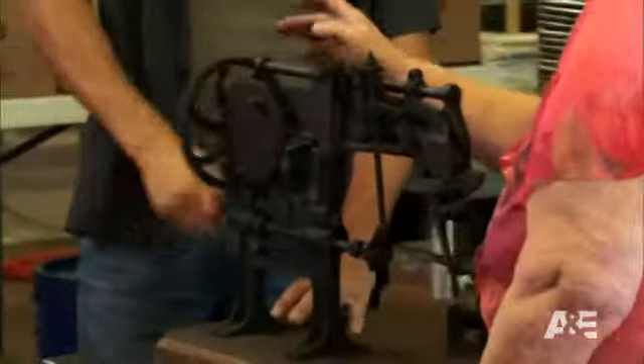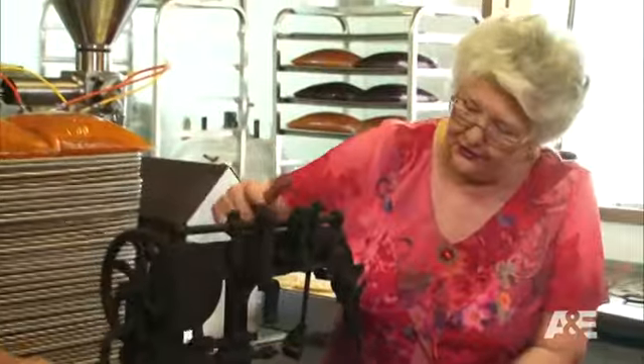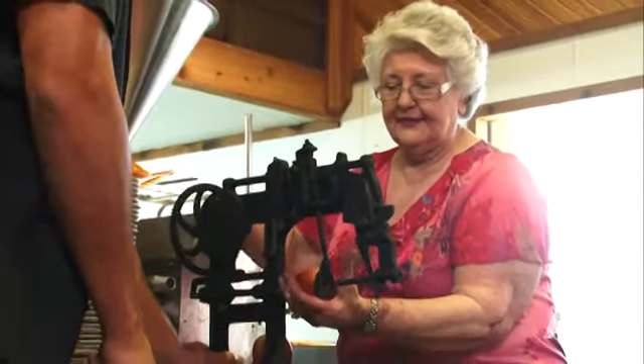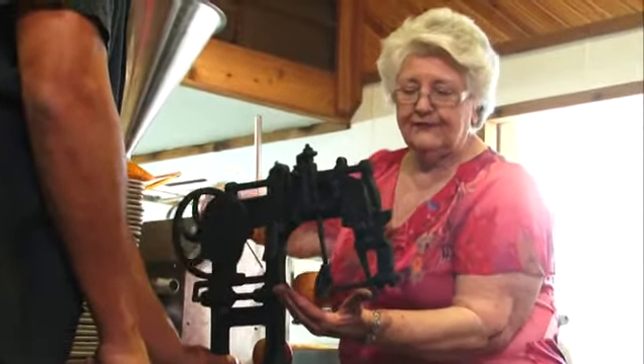Turn that handle for us there. You've got all cast iron gears. You can put an apple in there, and it will take the core just slick out of there. This is a protruder that comes through. We would take an apple and place it, and it's just going to drill out the core. And at the same time, there would be a peeler coming around. It's just a work of art like that.